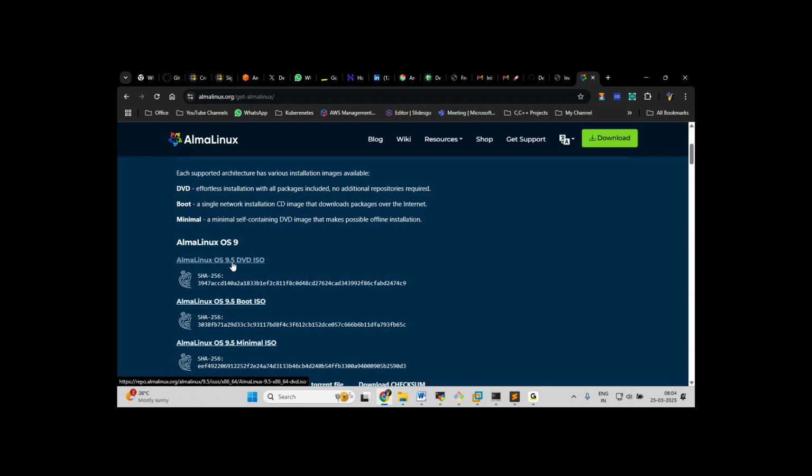Not only VIM. This is only the installable size. But once you install this package, the OS size goes to a minimum of 15 GB. Unnecessary packages you will get.